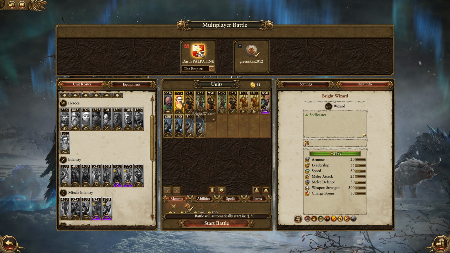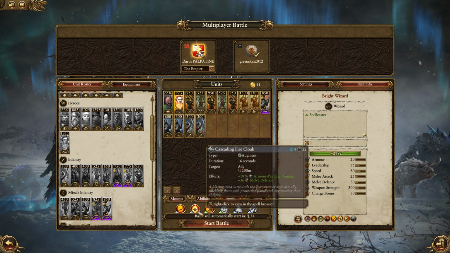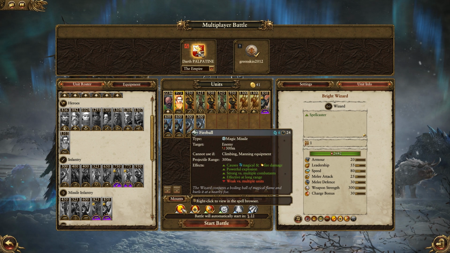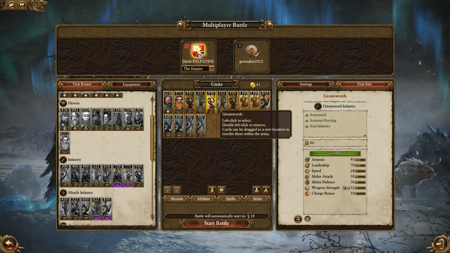On top of that we do have the Bright Wizard. The Bright Wizard is going to be on a horse because he's going to be riding Gandalf style with our Knights of the Blazing Sun. He has the Flaming Sword of Ruin, Cascading Fire Cloak, and I'm actually interested to try out Fireball in this matchup.